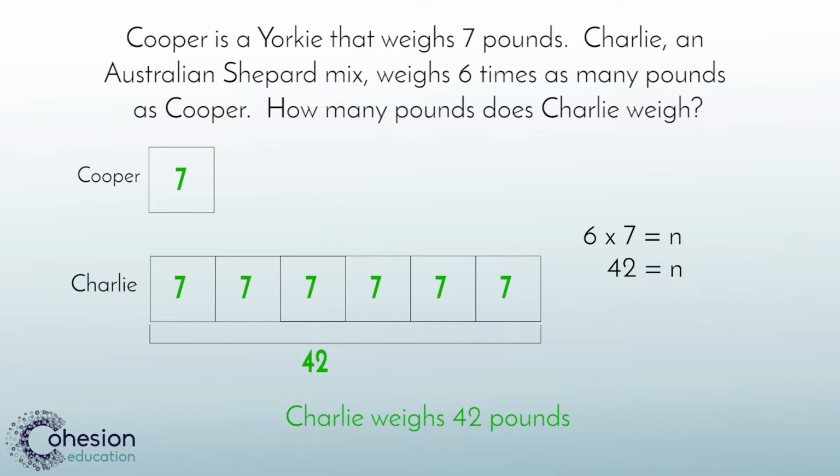Again, this concept can be difficult for students, but when you boil it down to basics, the question states Charlie weighs 6 times as many pounds as Cooper. Our model clearly shows Charlie's weight being 6 times as much as Cooper. You might be thinking, why can't I just multiply 6 times 7 and skip the model? In this case, you could have gotten away with that, but it won't always work. Sometimes questions will ask for different information from the model, like how much more does Charlie weigh than Cooper? Students need practice setting up models to represent comparison problems like this.